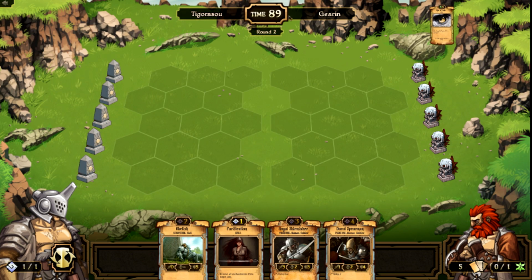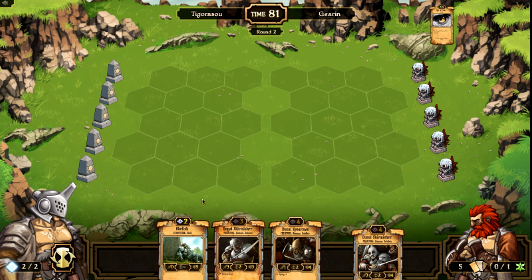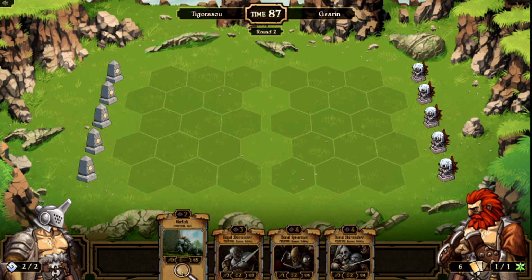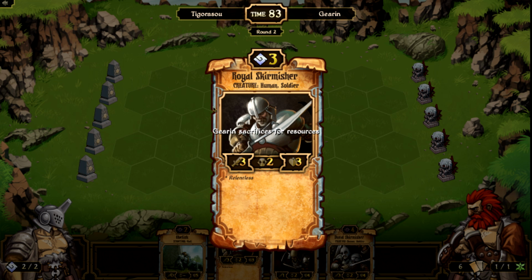Alright, and as you can see, each turn, each round has 90 seconds. When you're playing against the AI, you have unlimited time. So I'm going to go ahead and sacrifice that. And there are all sorts of different cards available. These guys here, these are units that I can use. This is their attack. This is how long it takes them to move. And this is their health and how much it costs to summon them.